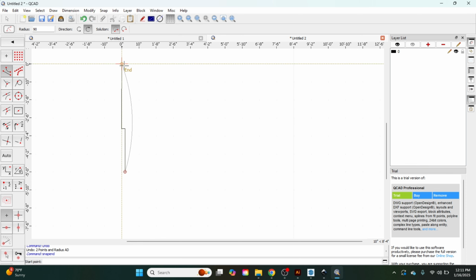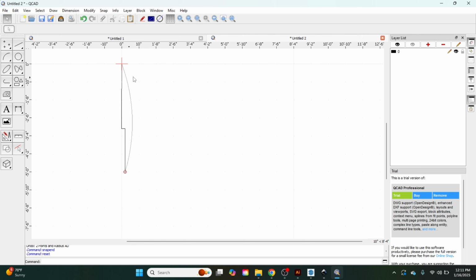That's more like it. So see how easy that was? You just go from 2 points, you type in the radius. You can kind of play around with the radius. You can go to the cursor over here and find out kind of where you're at. This looks about 5 to 6 inches, which is exactly what we want.